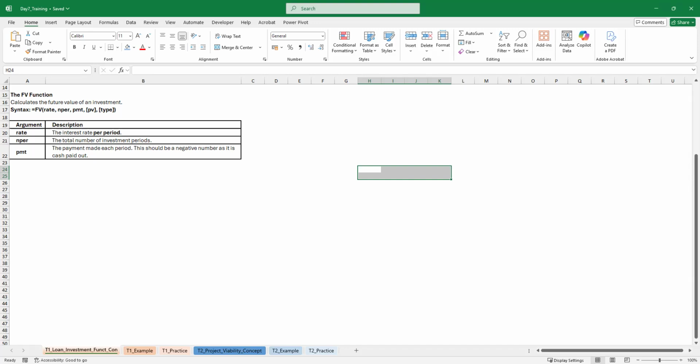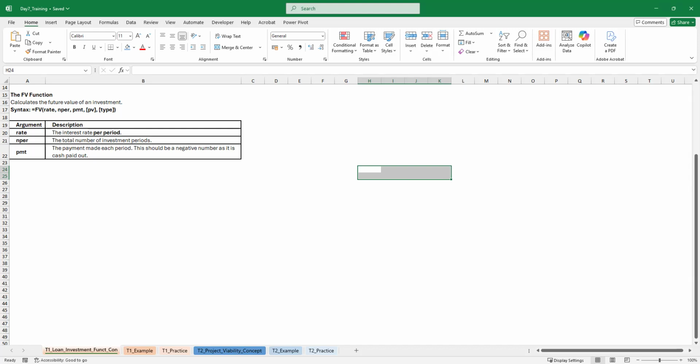So let us start calculating payments. These are a bit technical concepts, but overall you may be aware of this, especially when it comes to the first function, the PMT function. All of you must be aware of home loan EMIs. EMI is very common. So how they are calculated, we are going to learn today.